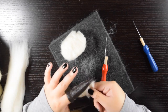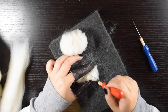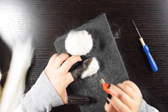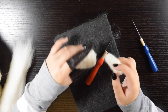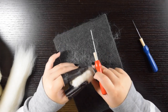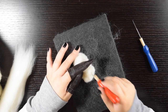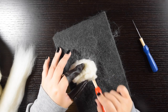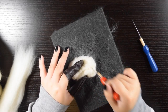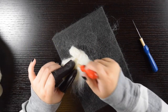The arms and the legs are made in the same way, by making a vague shape and then adding more wool onto it to make it stronger. I attached the limbs onto the body really early so that I could keep building onto it and make the connection stronger. If I did that later on, I might ruin the shape of the arms or the body while trying to attach them.